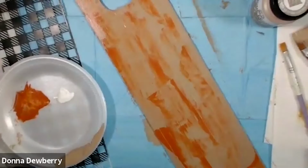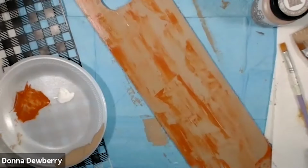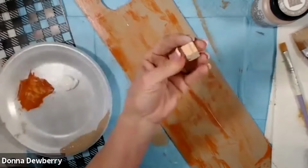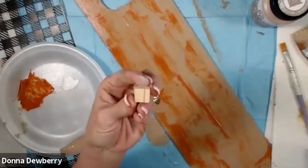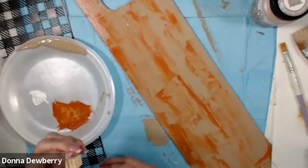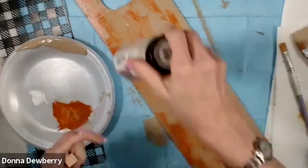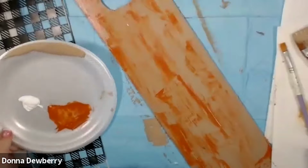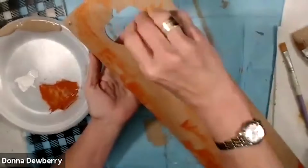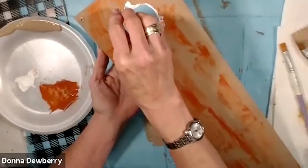Now I'm going to let this dry before I show you how to do a background with stenciling, but that's 2 steps. Okay. Now the other step is, like I said, we use that white here, but these little blocks come in a set like this full of blocks. I'm not sure how many, 12 or so at Dollar Tree. And we do chippy looks, even though this looks like it's chipped off. All right, I want you to see that I can come back in here with some white, okay? And I can go around here, all right, and just chippy it there a little bit.